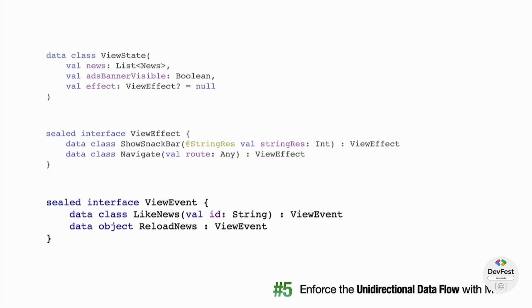Remember, these are the events that the UI sends to the view model. So here we have two possible events. We are using a news app as an example, right? So the user can like any news or can reload the news. Imagine that they pull to refresh, or they just failed and we added a retry button. They can reload it.